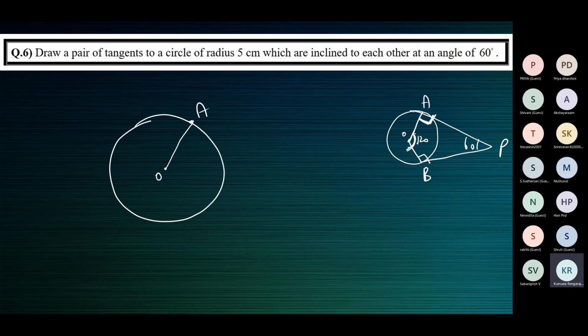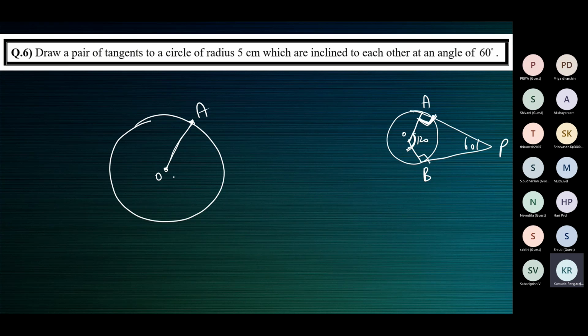Anything can be done first. You can make 90 degrees or you can make 120 degrees, because you have a baseline now. On one end, OA is the radius. At A you have to make 90 degrees. At O you have to make 120 degrees. Anything can be done first. So I want to do 120 first.